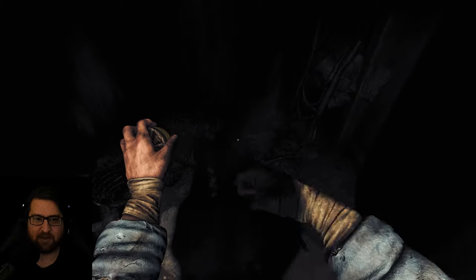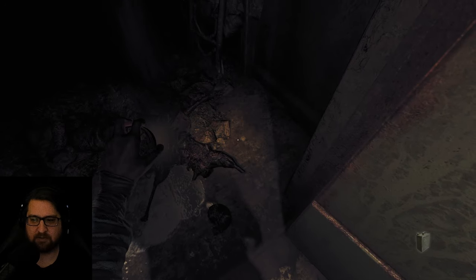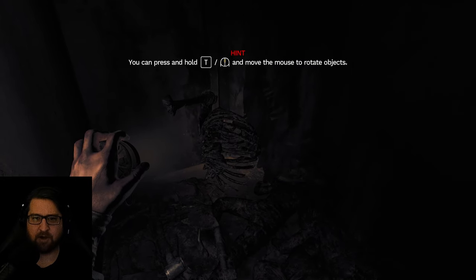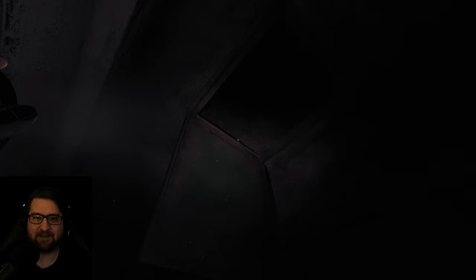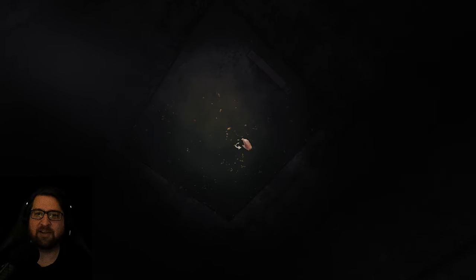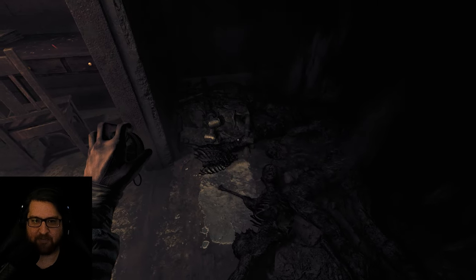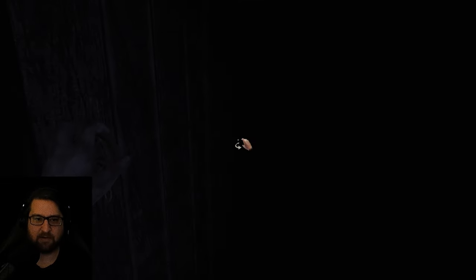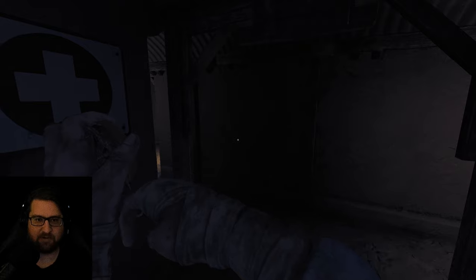Oh yeah, flashlight. Okay. We gotta see all these burnt bodies, you know? Oh, great. Yeah, we can rotate the objects. Oh, damn. Can I close this? So something maybe escaped, or did they burn the bodies and open that up so that smoke could escape? Oh, yeah, F.